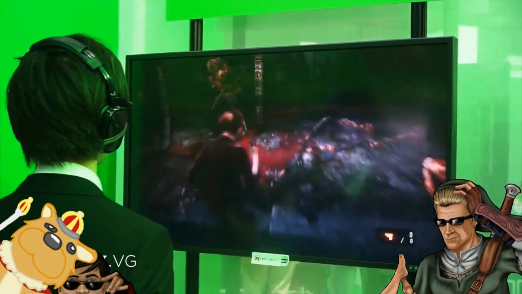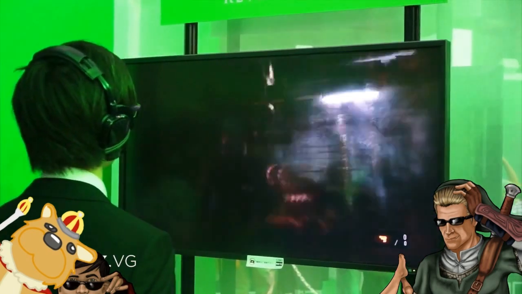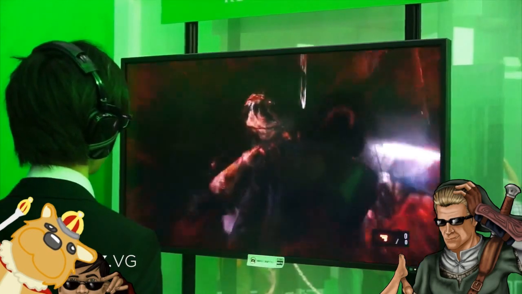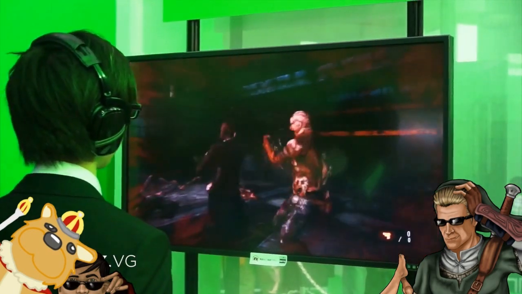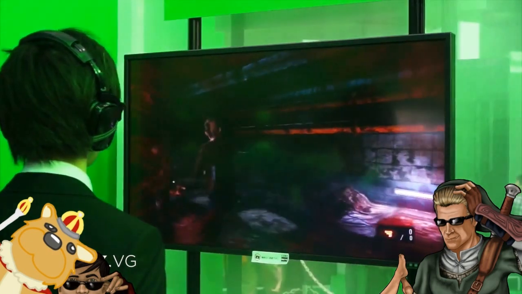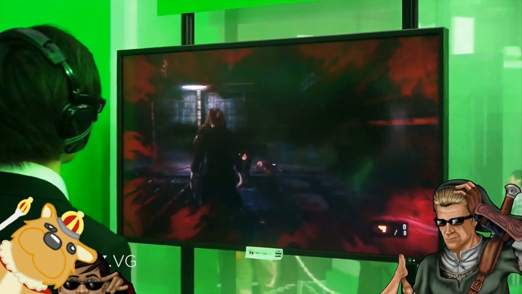So yeah, I think the game looks promising, but there's just certain things I don't like, like the strawberry jam and some animation stuff looking a bit janky. Tone it down. Tone down the jam. And why is co-op offline only? Come on. Capcom, don't be silly.